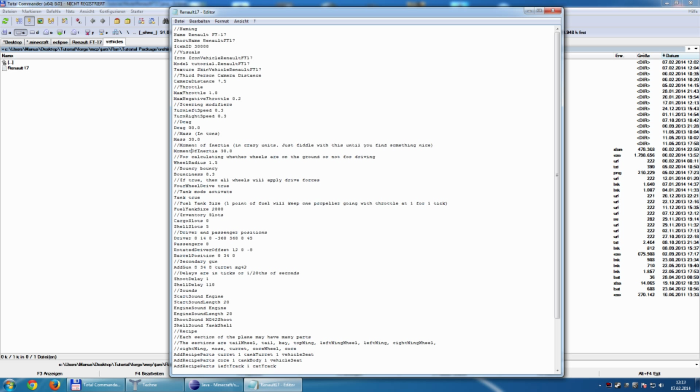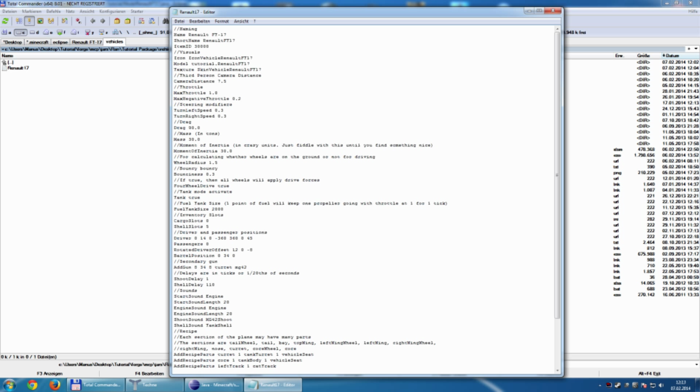Drag and mass and moment of inertia are really weird stuff. Not really sure what it is for, because Flan brought it in with the update 3.0. The mass and drag focus on bringing the model back to the ground with all wheels. The moment of inertia is stuff like sliding and drifting. It's not really good, and in my opinion all this stuff here has to be deleted.